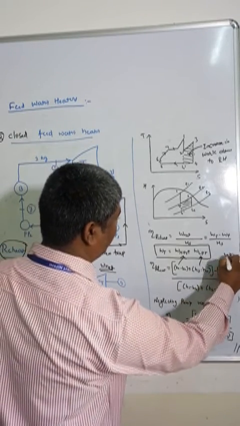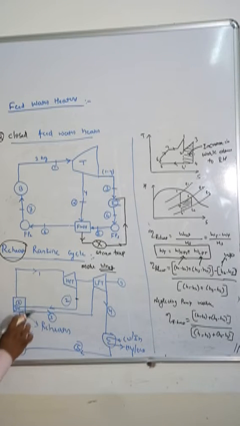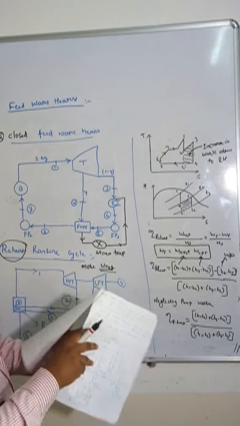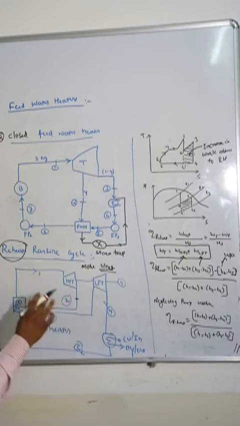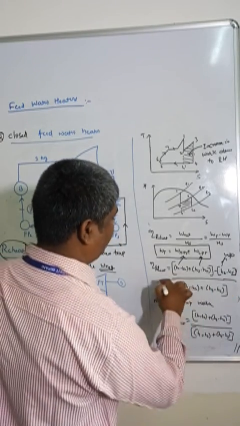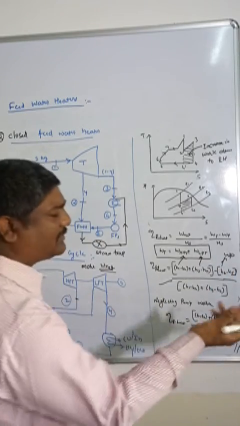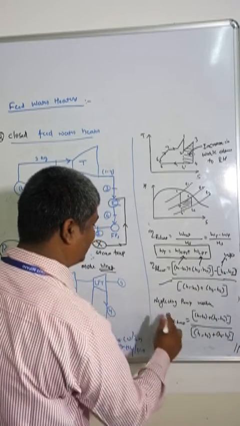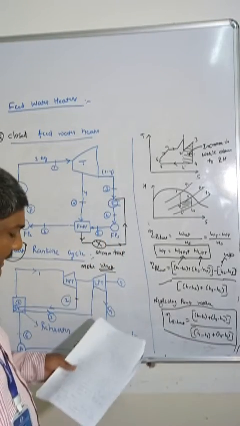This is WP. So heat supply, I said, is happening two times. For the whole boiler it is H1 minus H6, plus H3 minus H2. Here it is coming in and going out for reheating. So this is the efficiency of the reheat cycle. If I neglect the pump work, because pump work is very small, just remove this term and keep the rest as it is, and this will become the efficiency of the reheat cycle.